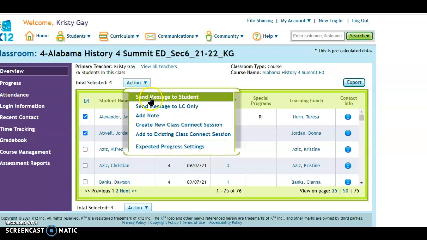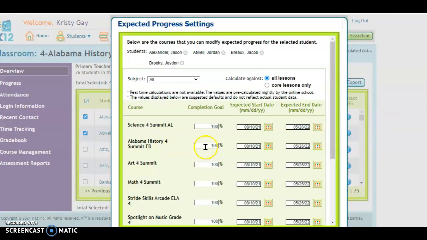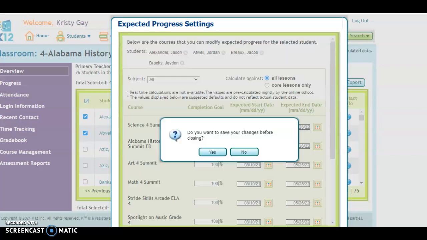Click here, click expected progress, and this time you notice they all reset to 100. That's going to happen anytime you do a whole group. But once here, I can change and get all of those 810s to the right percentage. But what happens when I get to one who didn't have an 810 start date?